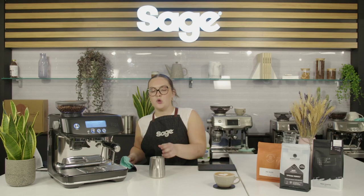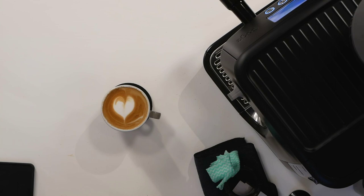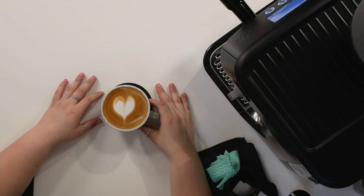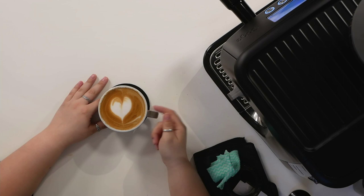Can we get that top camera? So I poured this at the start of class. I don't know how long ago that was because I don't have it. About 10 minutes, 20 minutes, not sure. However long, there we go. And it's still just as perfect as it was when I poured it. This is perfect milk, not to toot my own horn, okay? But this is perfect milk.